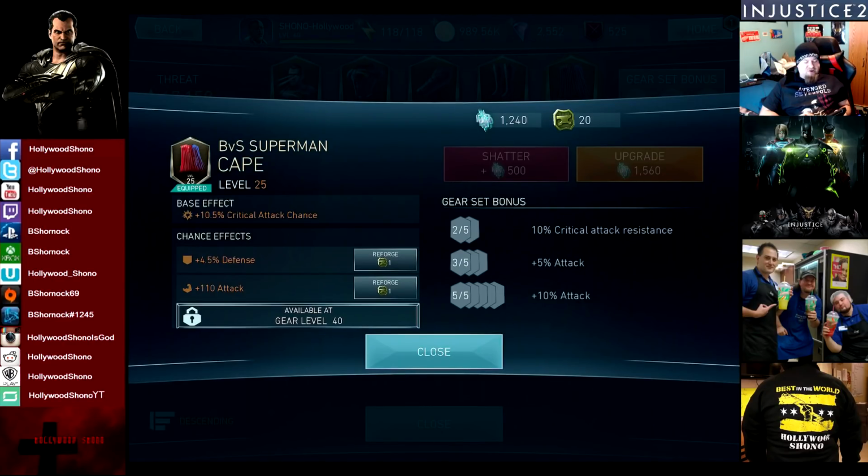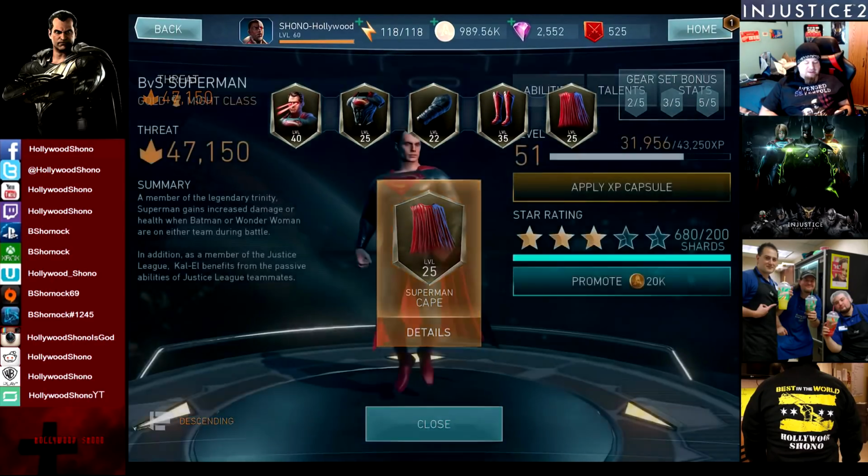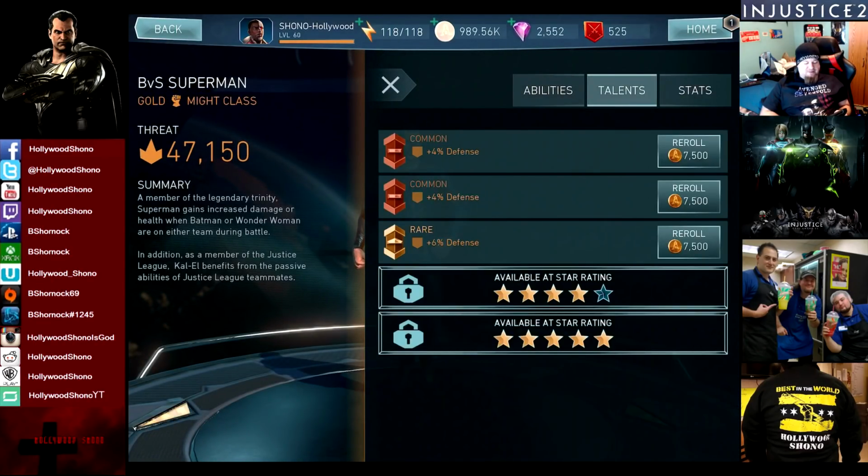And the cape, we have a good attack roll, a bad defense roll, but as we get our gear closer up to level 40, we're not going to need the defense on this gear item. We can re-roll it into something like health to get more overall stats. So that is currently where I lie with BvS Superman at 3 stars with this gear setup. Let's say average level 30 gear and almost max defense, but only about 10,000 health.